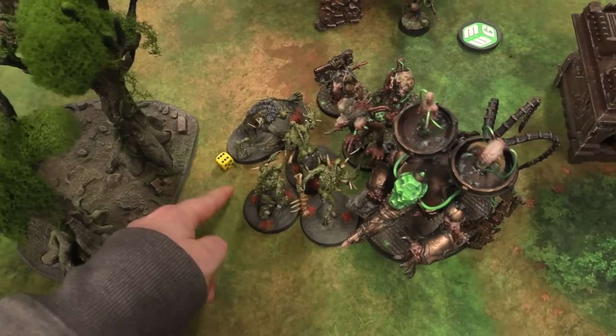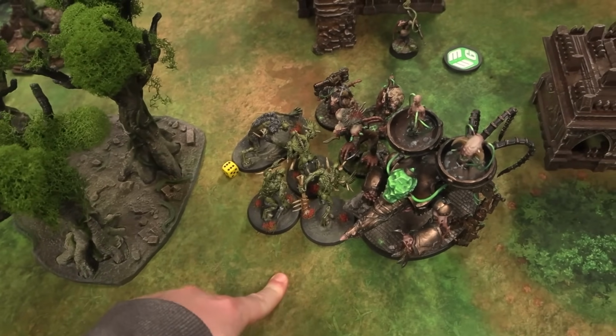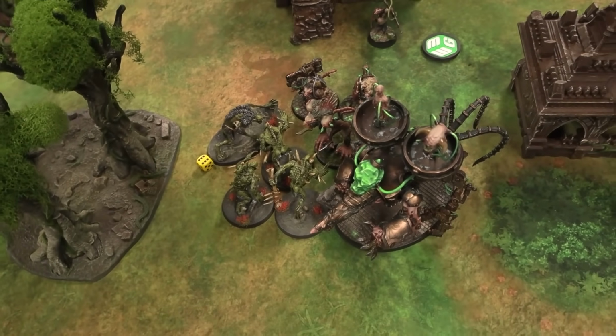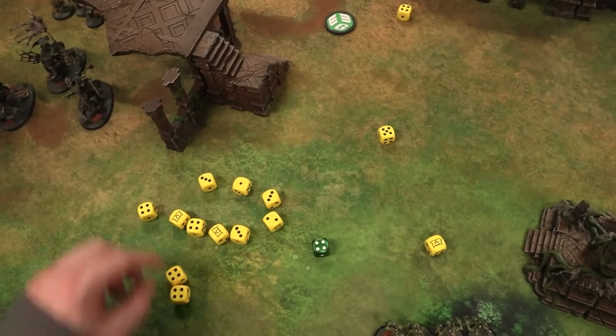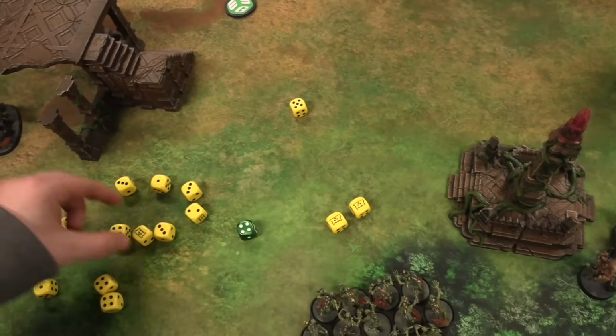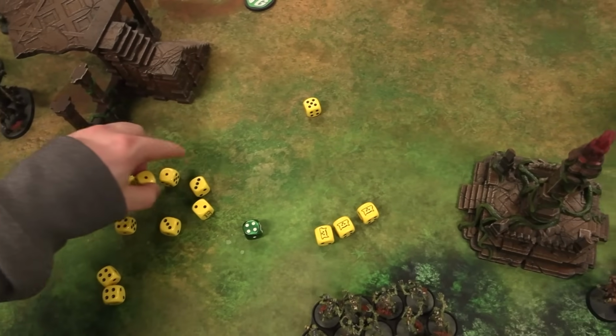Normally 4 attacks each, but because of Feeding Frenzy, they're 5 attacks each. So it'll be 16 attacks with the champion. This is a very volatile game, all offense. So 3's hit, 6's wound. This is what they have. They have Septic Talons, and 2s and 1's miss.